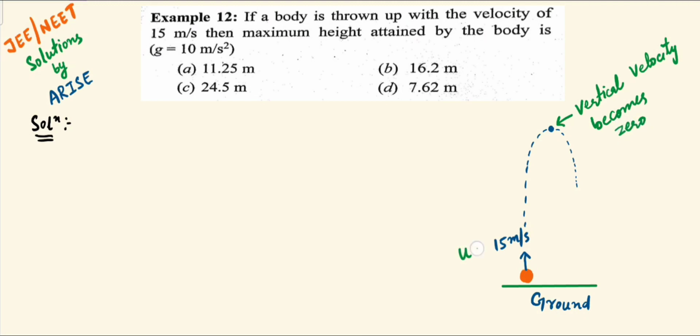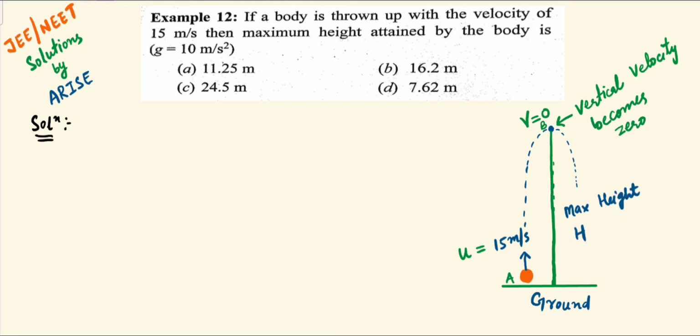So initially it was projected with the velocity of 15 meters per second, and here its final velocity becomes zero. So I can say, in other words, that the point where the final velocity becomes zero is basically the maximum point from the surface of ground. So this height, this vertical line from the point, let that be B and let the point of projection be A. So this point wherein the final vertical velocity becomes zero, the distance of this point from the ground is going to give me the maximum height. Let that be represented by h.